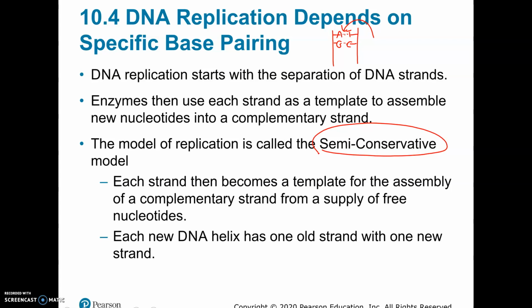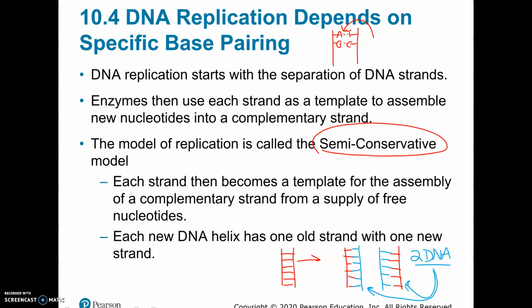So what's going to happen is, if you imagine that this is my original DNA strand, in DNA replication, this is going to open up like this. And now you're going to get new bases added to the other side. The reason it's called semi-conservative is because each new DNA that's made, so now we have two separate DNA strands, 1, 2, each consists of one original strand from the original parental DNA, so to speak, and then one new strand that was built base by base, or nucleotide by nucleotide, using special enzymes. We're going to get into the details of that in a minute.